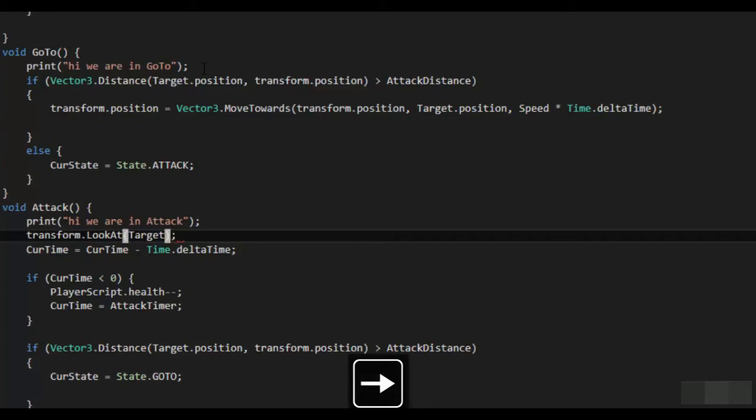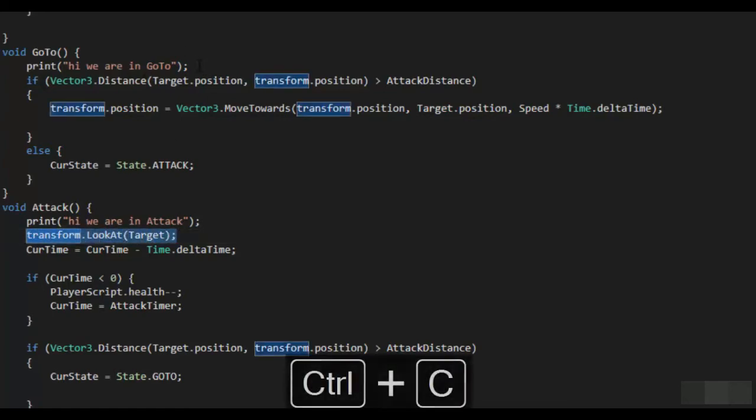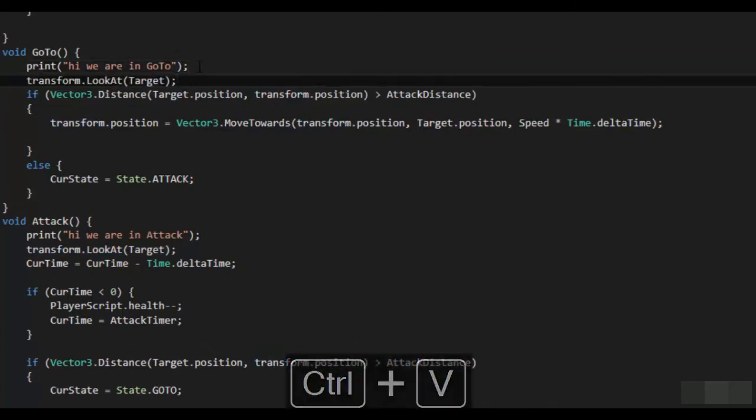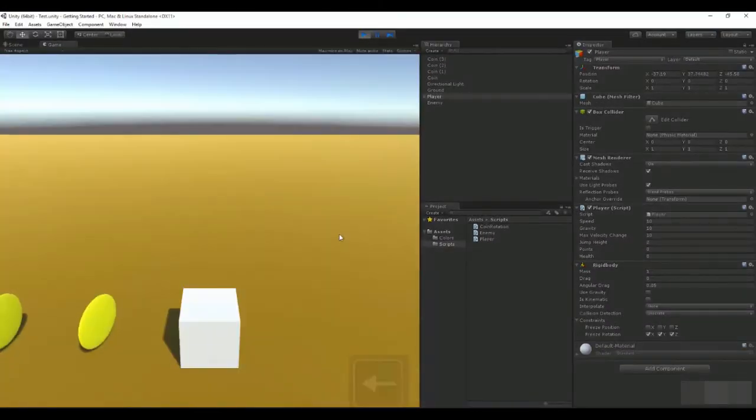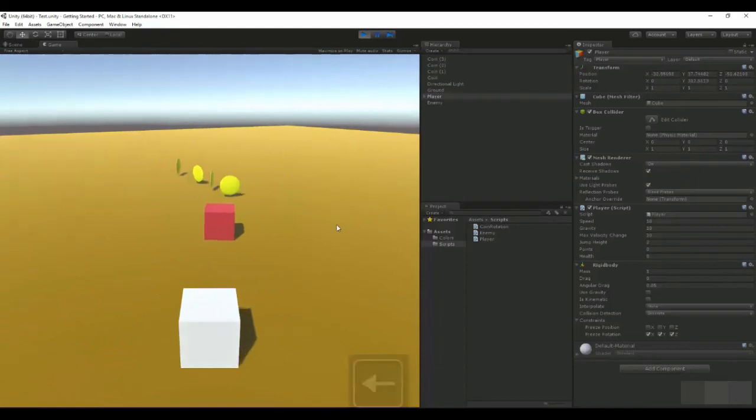There you go, semicolon, and we're just going to copy this and paste it under go2. We could make it look at, so he'll be looking at you until you break that distance, and then he'll come chasing you like a scary game. But nah, we're just going to go to the go-to and attack, and make it look less scary than a red cube circling towards you. But there you go.